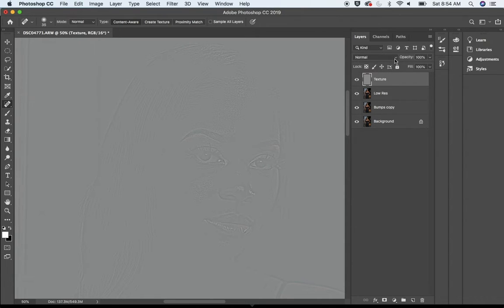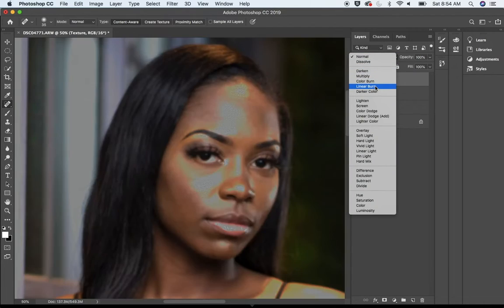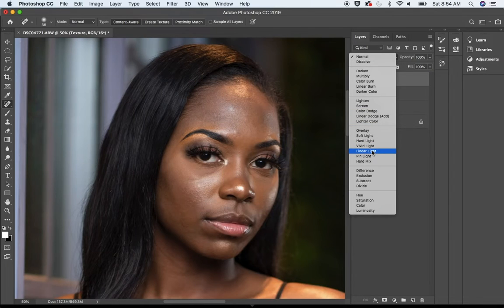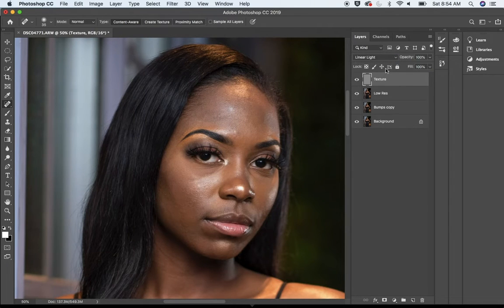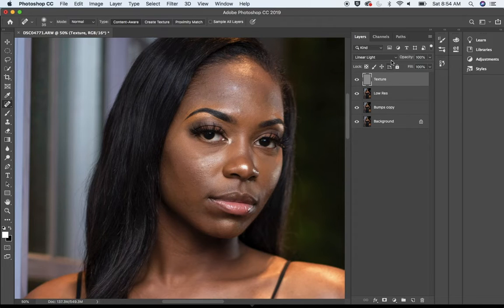So now we're going to go up to blending modes here. And then I'm going to go down and choose linear light. That's very important. Choose linear light. After we choose that, it's going to look like the original layer again. All right, bear with me. Here we go. We're going to go back down and select low res because that is the layer we're going to be working with. We don't want to be operating on this textured layer. Right here, we want to work on this low res layer, and it's going to show through. Whatever work we do on the low res layer is going to show through on the textured layer.